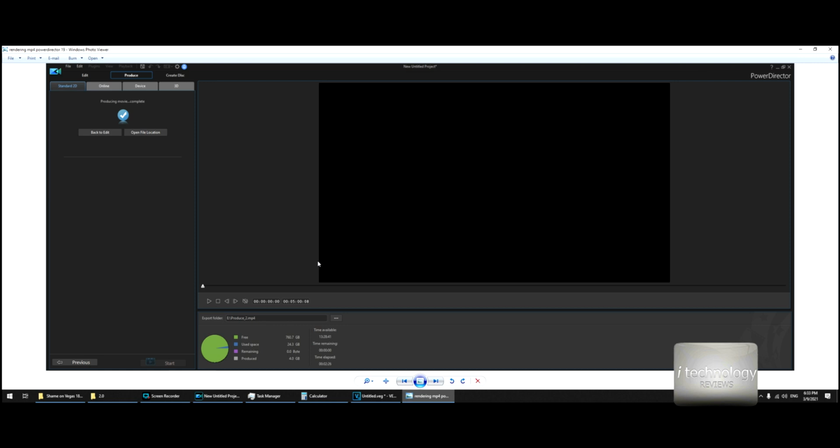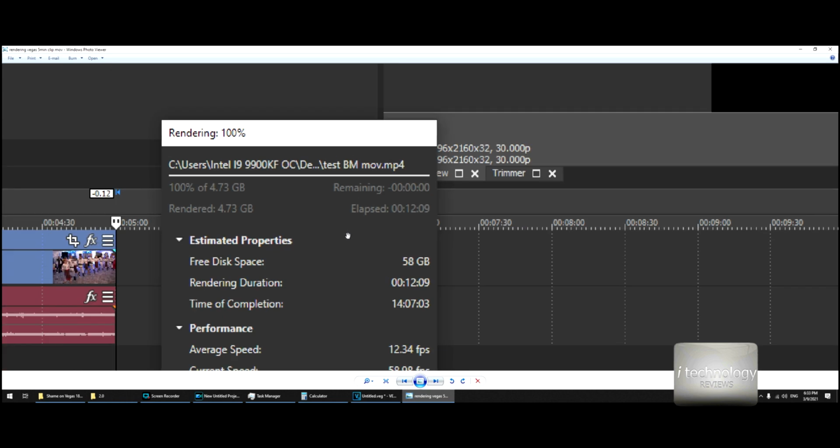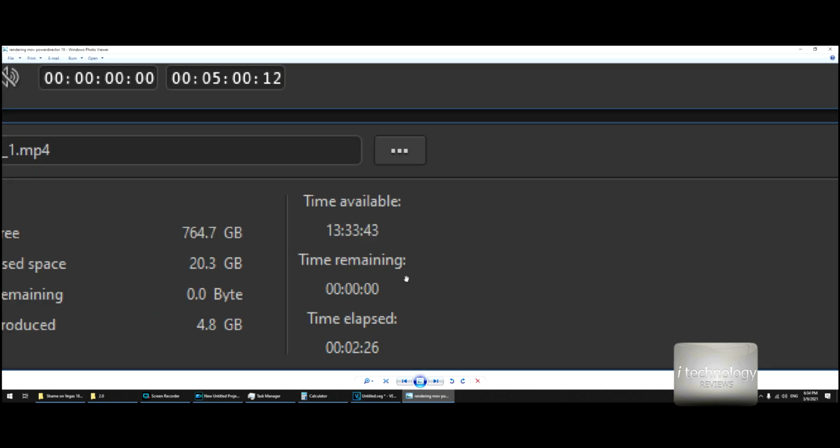So now let's see the rendering of the ProRes directly from the cinematic camera. Vegas took 12 minutes 09. Can you guess what PowerDirector did? It did it in 2 minutes 26 seconds.